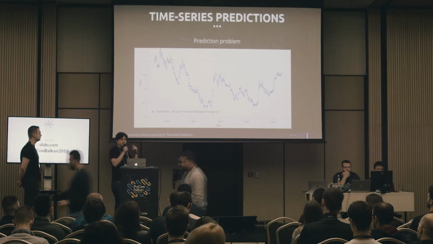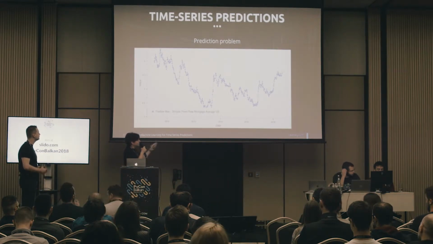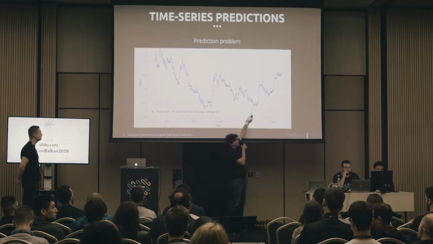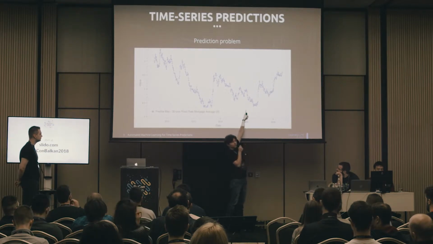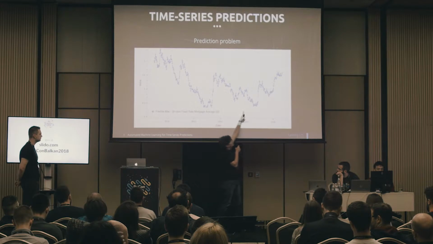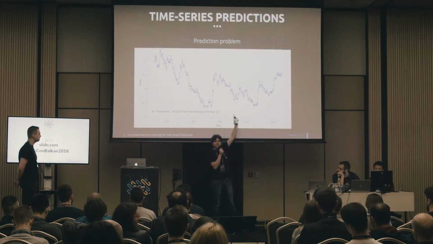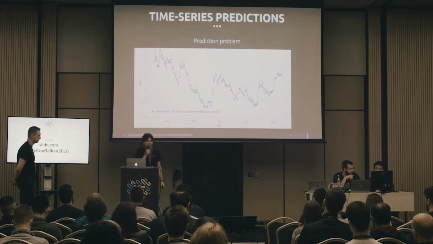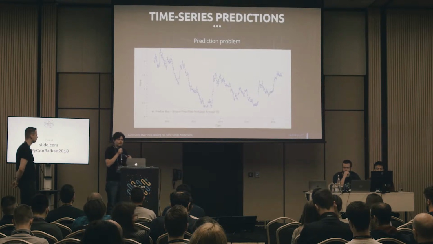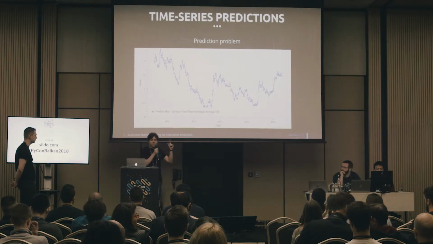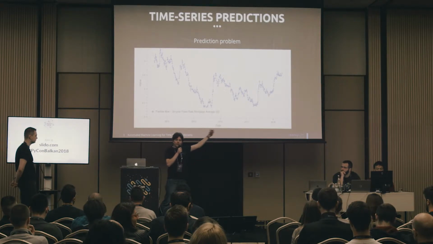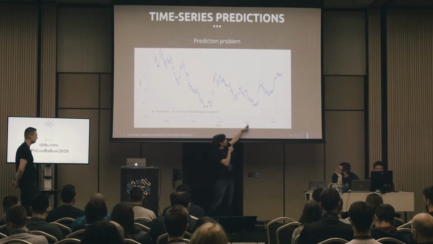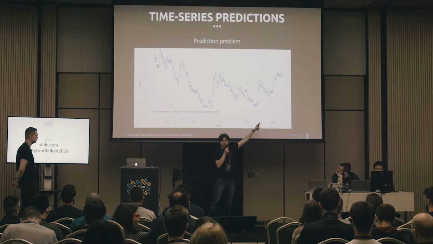So how do you actually predict what's going to happen? Well, you build a machine learning model that is going to try to predict, let's say, this data point here, given the data from a year before that point. So that would be an example of a time series prediction problem. And we'll go into the details of how that actually works. But the point is that there is this time gap between the time when you're trying to predict something and the data that you're using in the past. So I might be predicting, I might be here, today might be 2016, and I might be predicting what's going to happen in 2017.